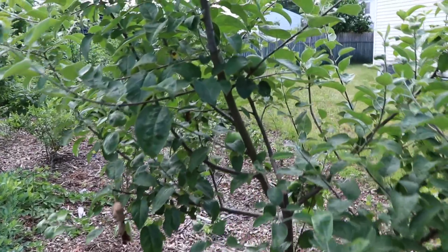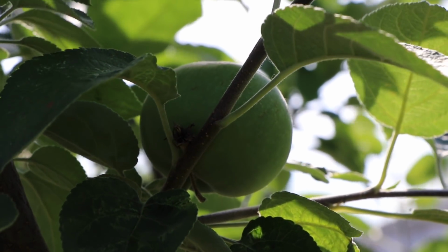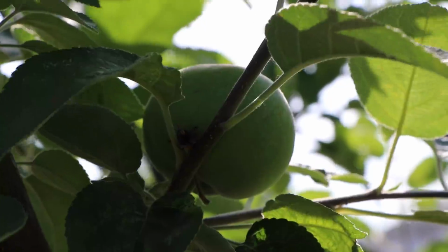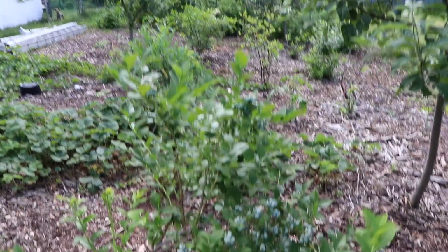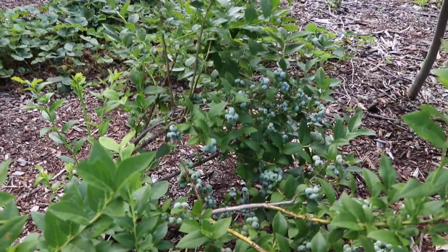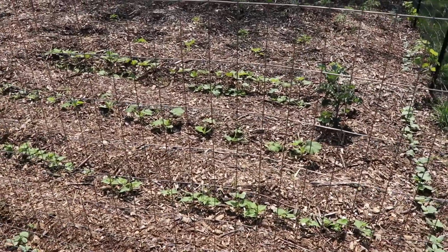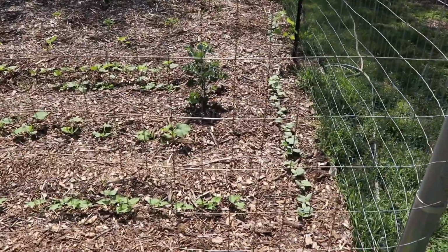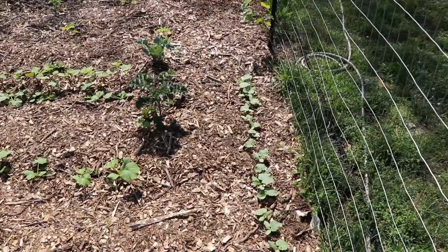This apple here is a McIntosh. This one we actually healed from a potted tree, and I did a video about that maybe a couple years ago. I did say I was gonna give you a peek at the new food forest though. So let me take you in there, show you the progression of it, and oh man, these berries, I can't stop looking at them. I'll just repeat doing that same thing with the red cups and get free strawberry plants. Easily to move them around throughout the property if I want to, or just give them away.